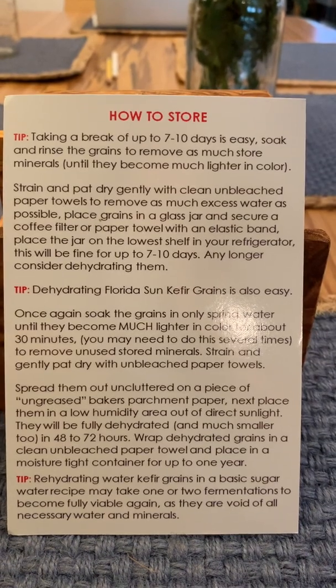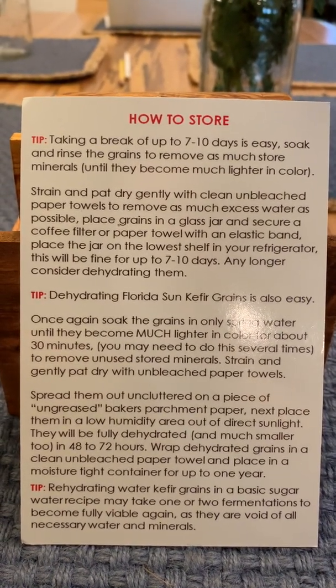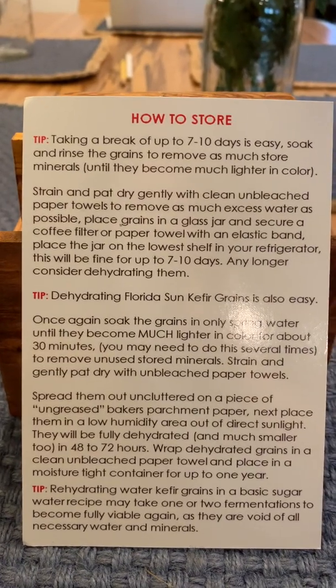I recommend that you get online and read all the awesome benefits of kefir water if you haven't. There's so many benefits to it, and it's super easy.